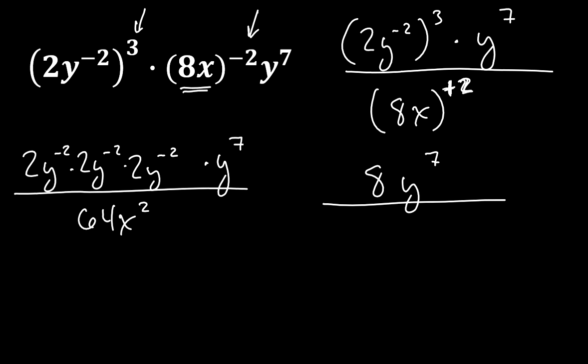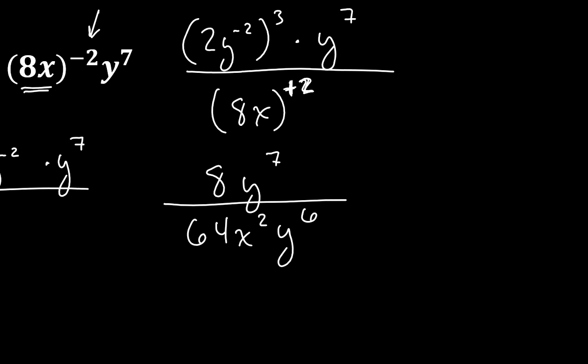And in fact, when I look at it, there's 1, 2, 3, 4, 5, 6 of them. So I'm going to rewrite this as 64 x squared and then y to the 6th power. We're a lot closer. There's a couple more things that we can do, and we should do them. One of them is this denominator is 8 times 8, right? 64 is 8 times 8, and I can see that there's an 8 in the numerator.